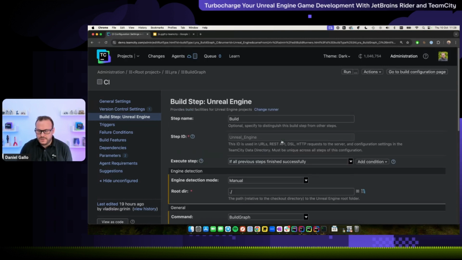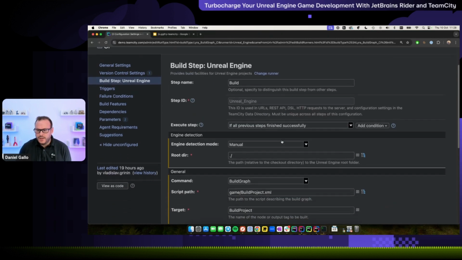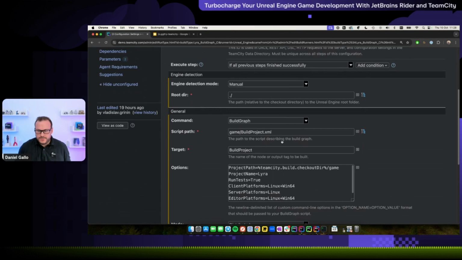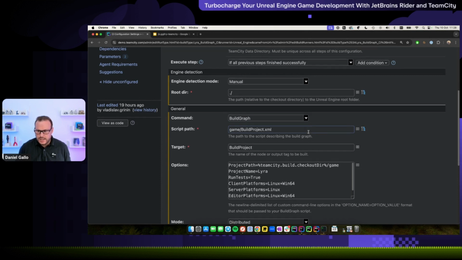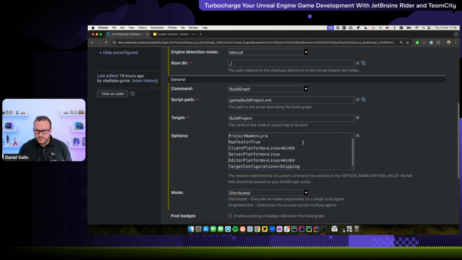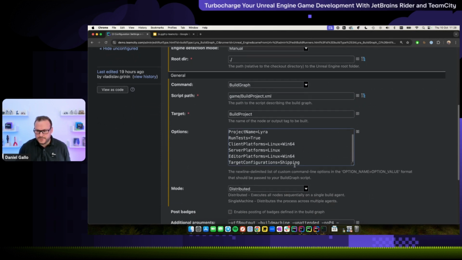And if I show you the configuration here, we have an Unreal build step, and I have chosen to run the BuildGraph command, and I'm pointing it to my BuildGraph script inside of my project and passing in a few different parameters like the client platforms I want to build for, the server platforms, and the target configurations.